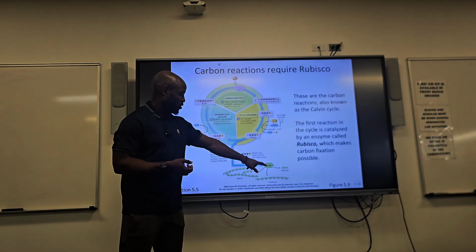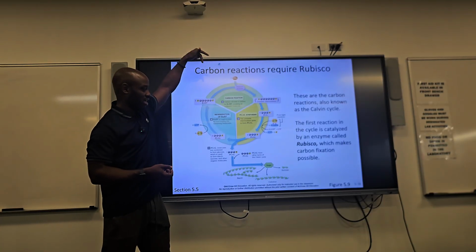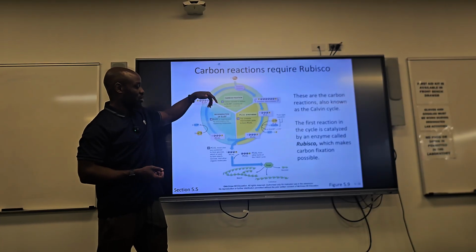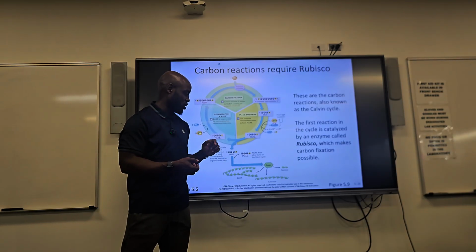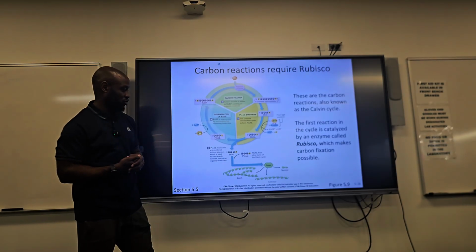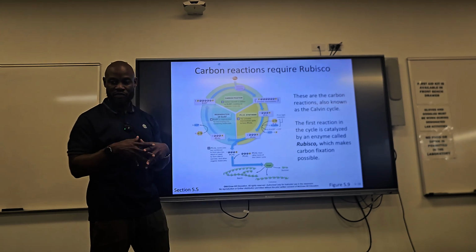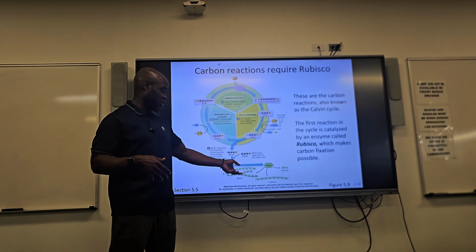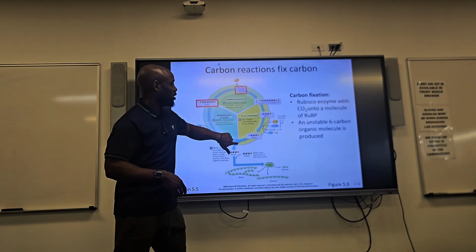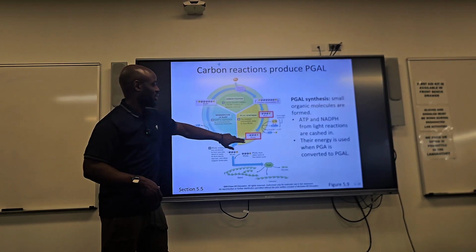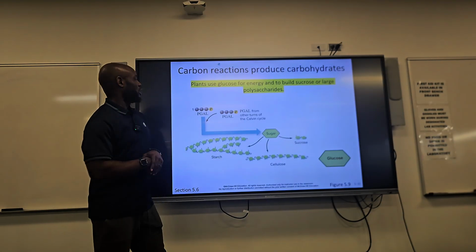So we take in light, we take in carbon dioxide, we take in water, we produce oxygen, and we produce glucose, sugar, a monosaccharide that can be bound together, and you can make starches and all that kind of stuff. All right, so I definitely want you to know all of that. You don't have to know this, right?